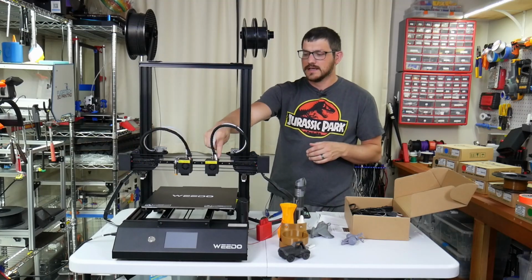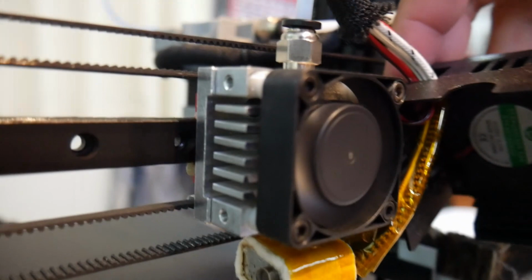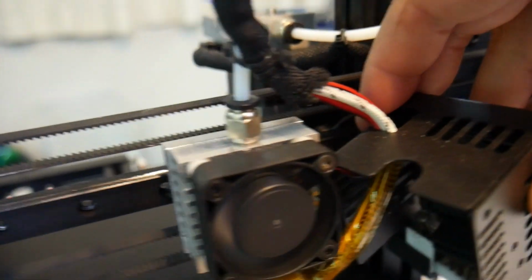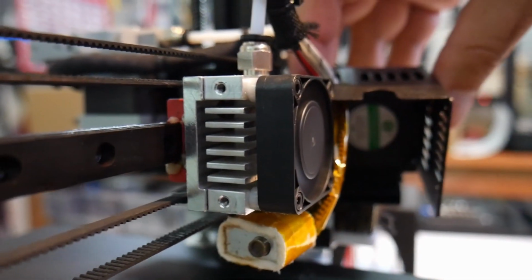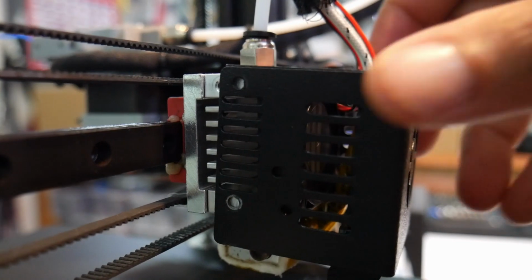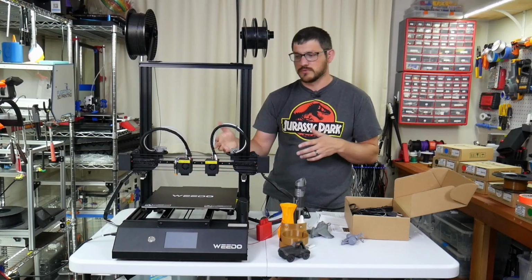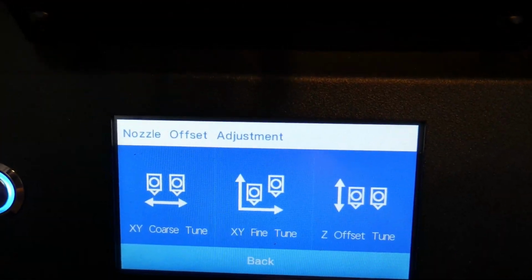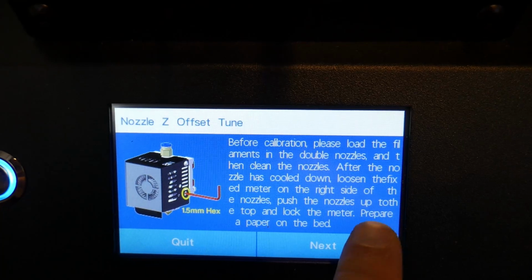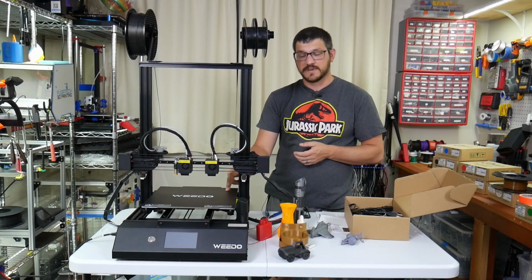Now the hot ends, they're not fantastic. They work just fine for what I'm doing here, but they are those great big giant aluminum blocks where the actual nozzle and throat are in there with a set screw, which is good and bad. It's good for this machine because you can set them, and there's a process to go through to set the height of your nozzle so that they are the same, and you're not going to have any issues where one's printing low and one's printing high. I did have that in the beginning, but I was able to fix that.